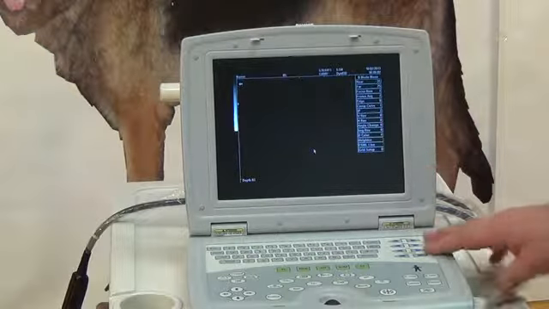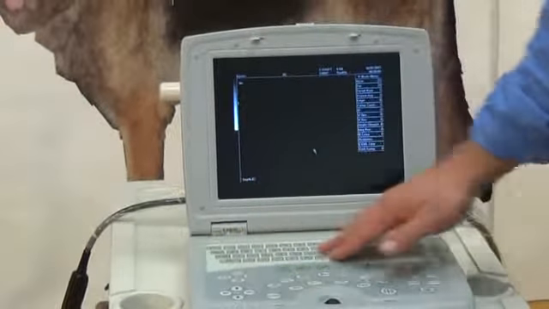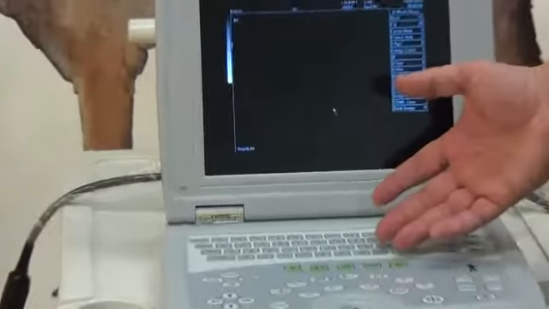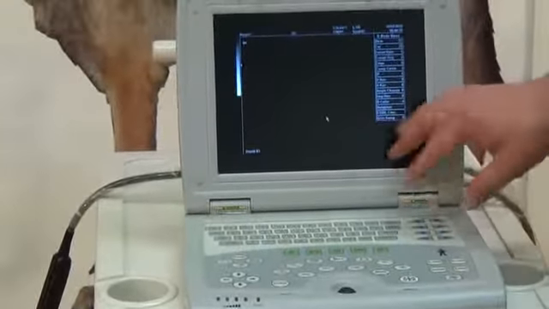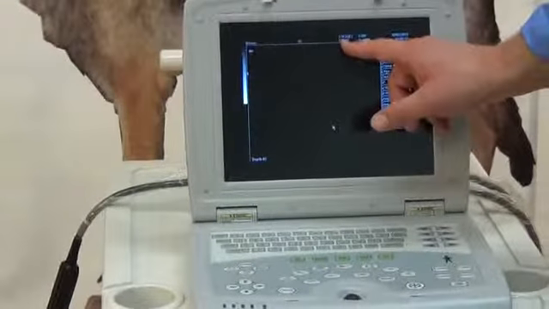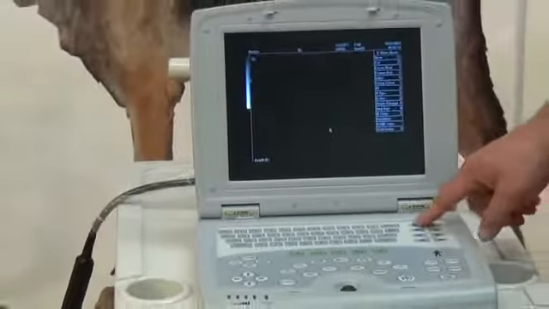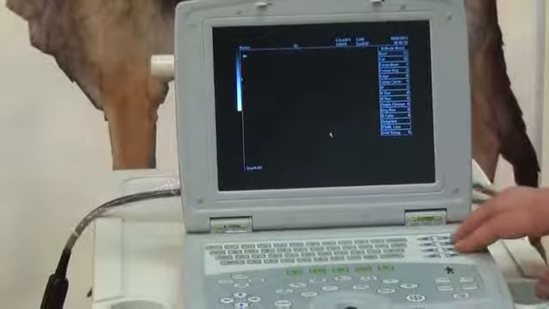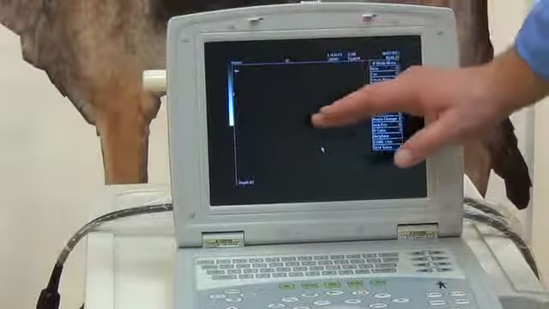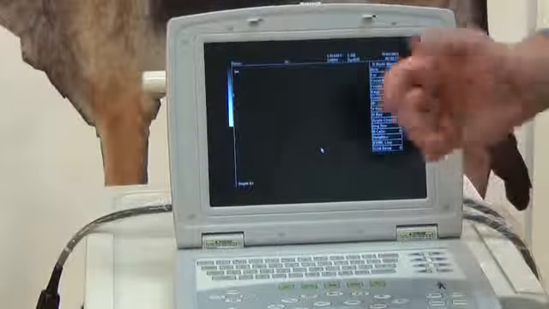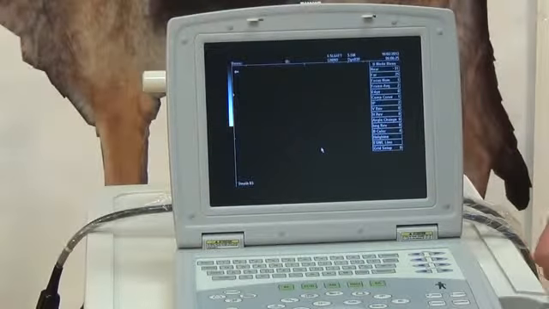Coming up to the right here, obviously the center is the keyboard. That's relatively self-explanatory. You have your settings for gain. So gain is overall brightness, and that's signified here, GN. You can increase the overall or decrease it. There's also a near and a far gain. So you can increase the gain on basically the top half or the bottom half of the screen, depending on what you'll be looking at.